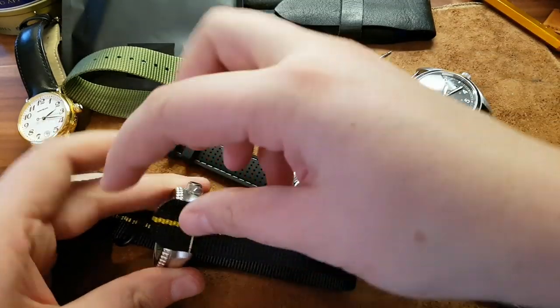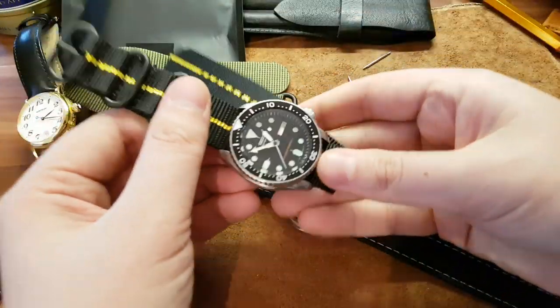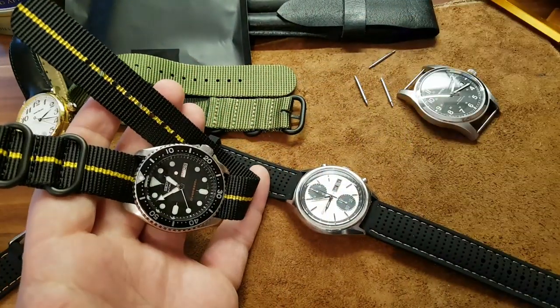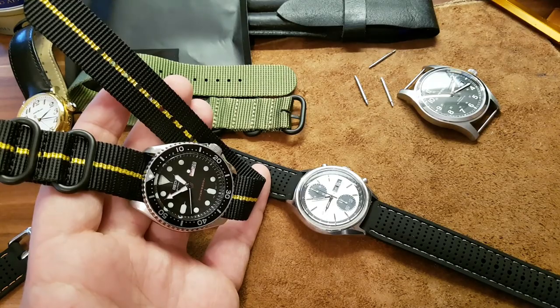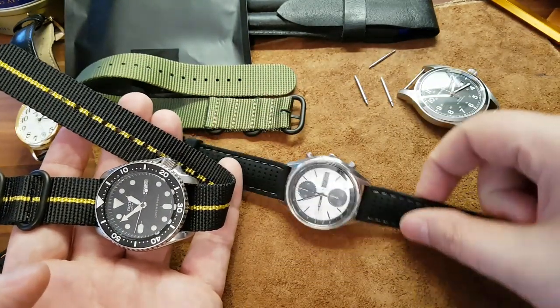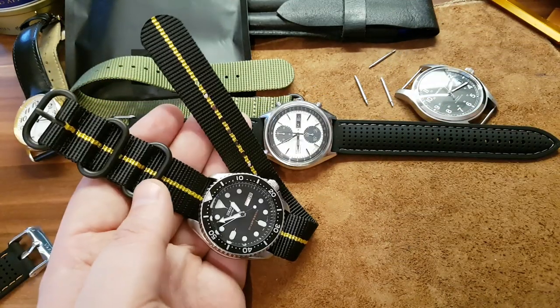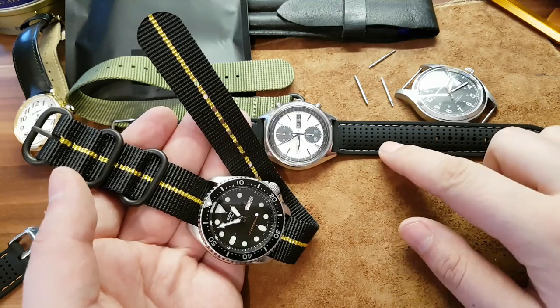And if you have an SKX or something like that, Seiko, I think this is just the bomb. How cool is this? This one is not even 20 bucks. And this one, the rubber one, silicone perforated, but I just call it rubber, I'm a peasant, is 14 bucks.